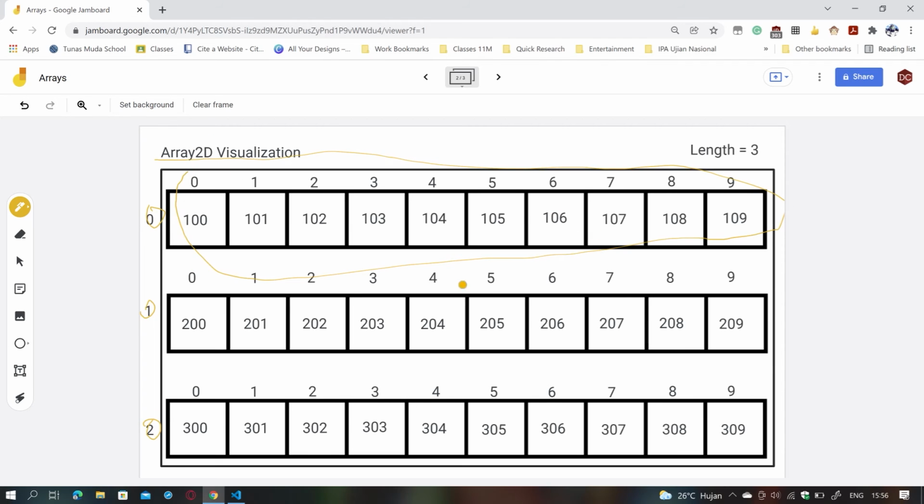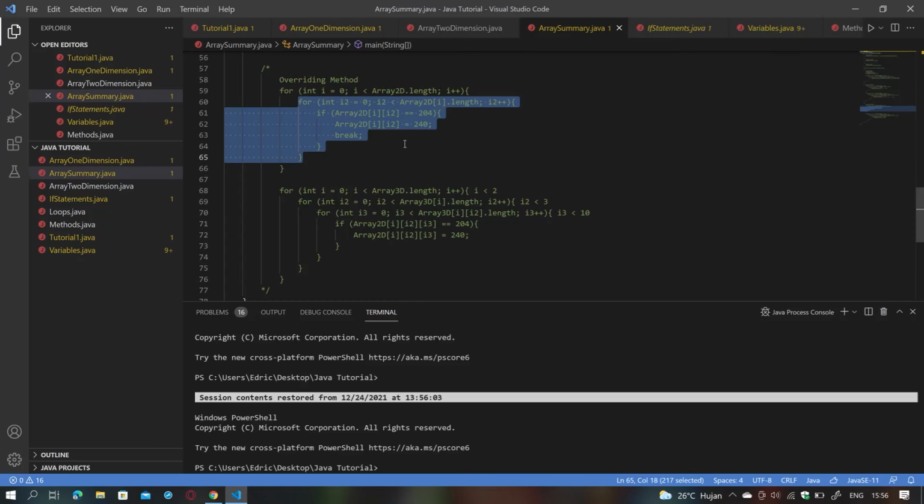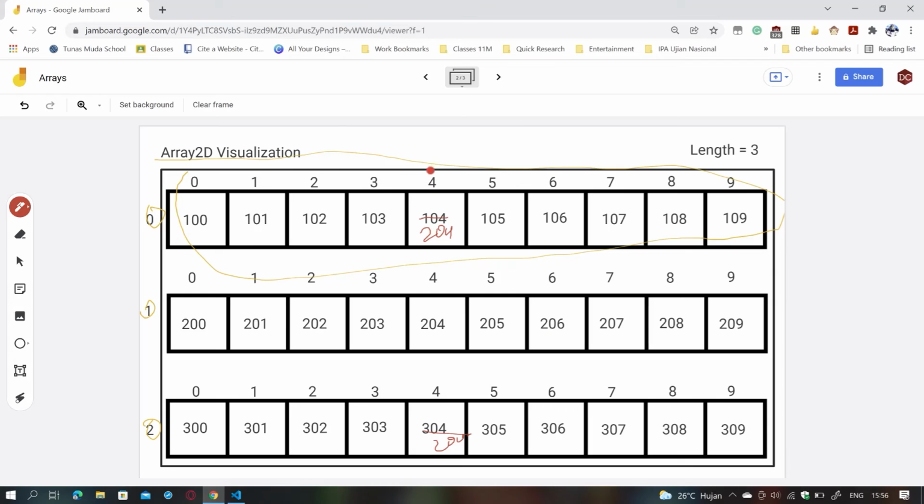So if there are multiple values of 204 inside of this, or let me just edit this. Give me a second. What happens if, for instance, this is 204 and this is not 204 and this is 204, and we want to replace all of these with 240? Then we can use break here, because once we find the value in index 0, it directly stops and goes to 1. And yeah, it's much more effective that way rather than searching all of it.